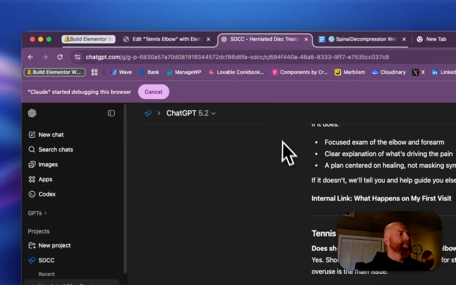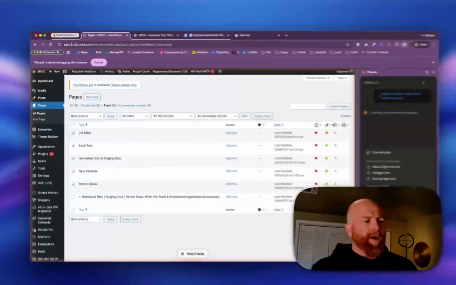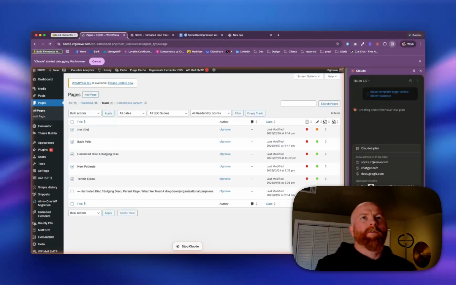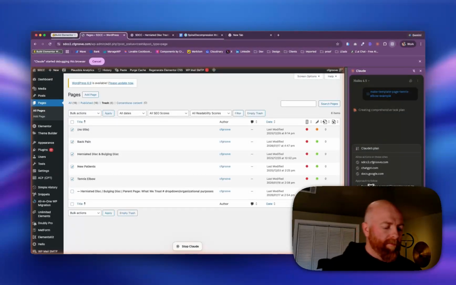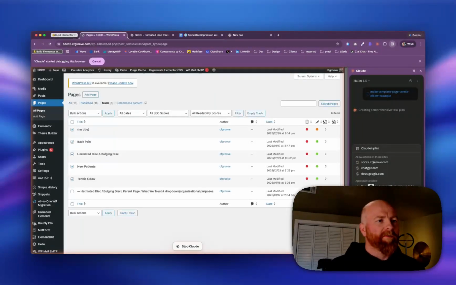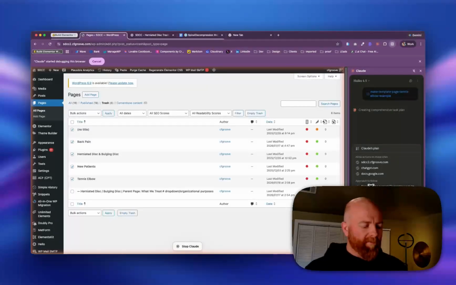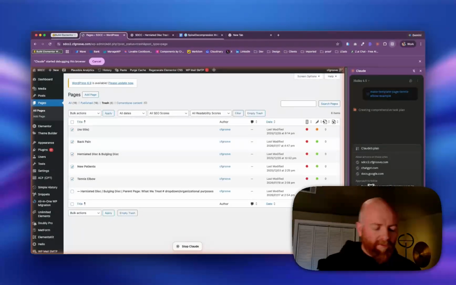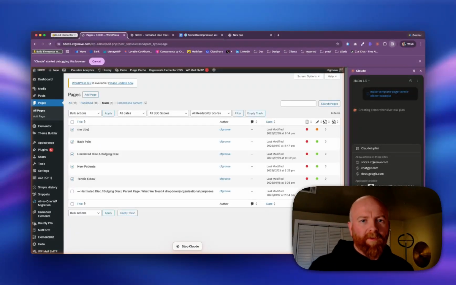Alright, so bear with me for a sec. Okay, I'm ready. So now we are going to ask Claude Cowork to build a page exactly like I did. Oftentimes when you're building client websites, you have a single design with a bunch of subpages and they need to be built in the exact same fashion. I figure this is a perfect opportunity to show how Claude Code actually works. So let's see what this is.